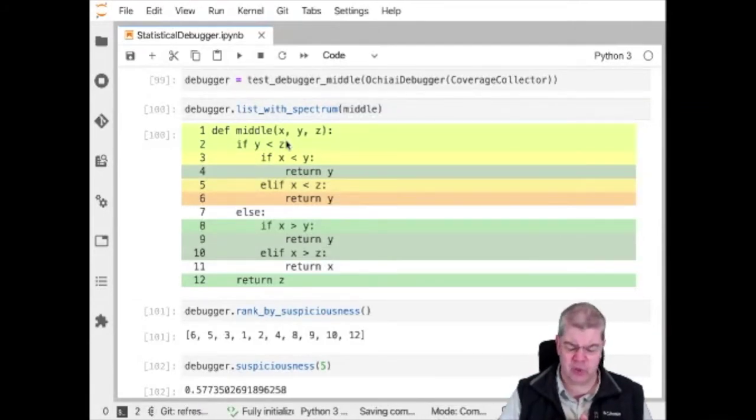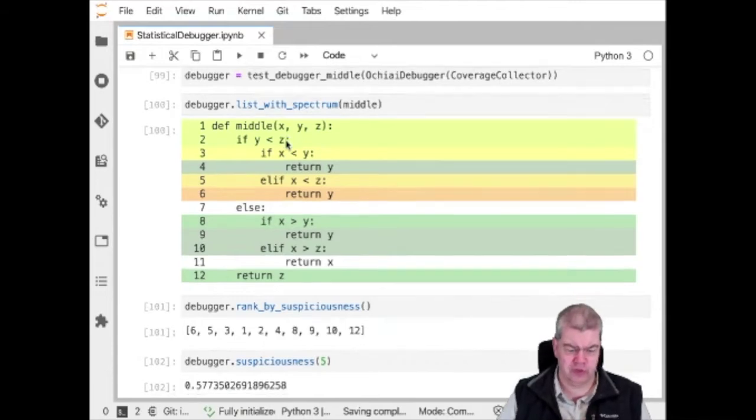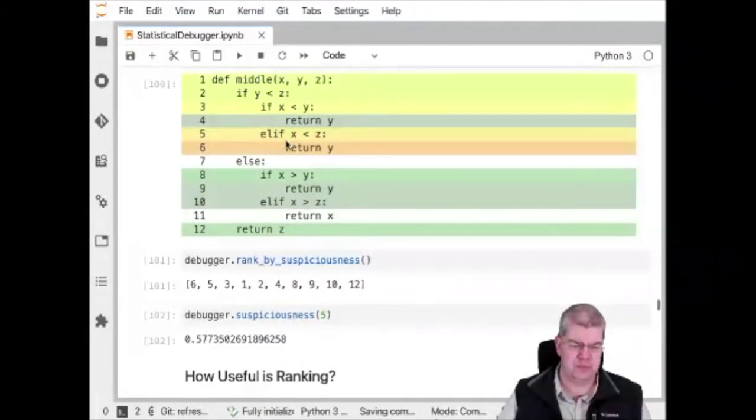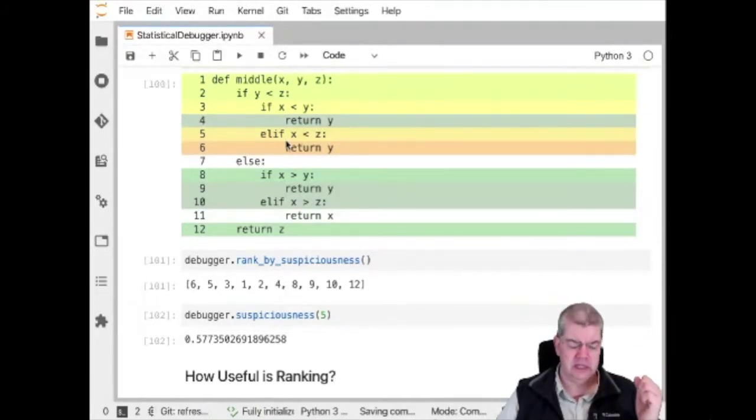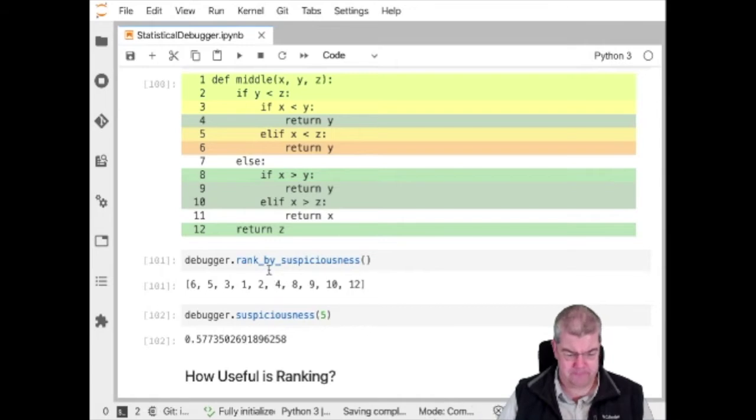This is, however, not the way that research has evolved. Research has evolved mostly in going into these ranking schemes. Ranking is great because ranking is something that you can easily evaluate against a ground truth, namely, well, we know where the bug was fixed, so the higher the position of the fix in the ranking, the better.